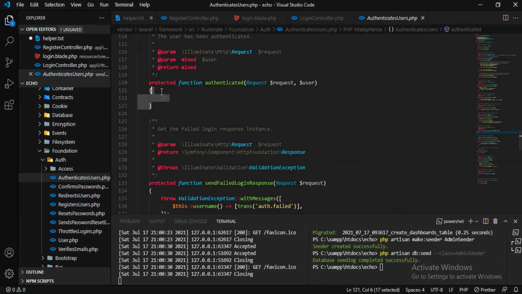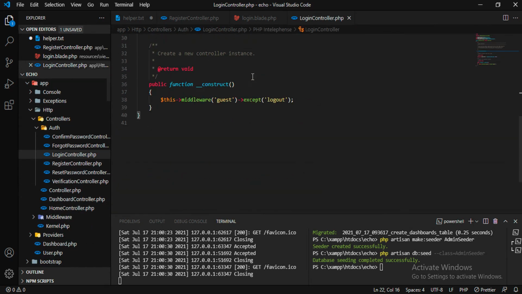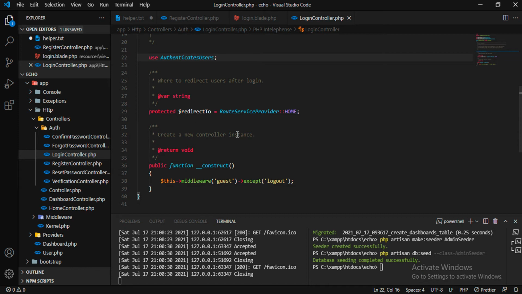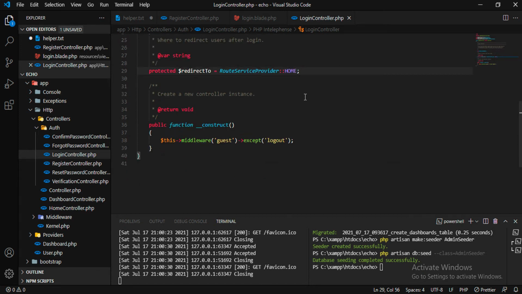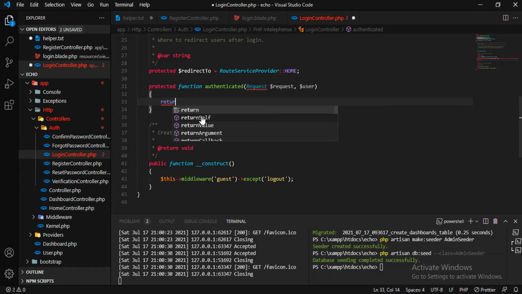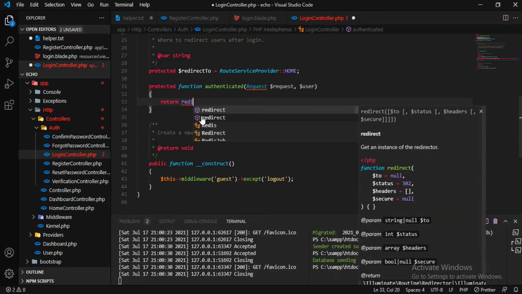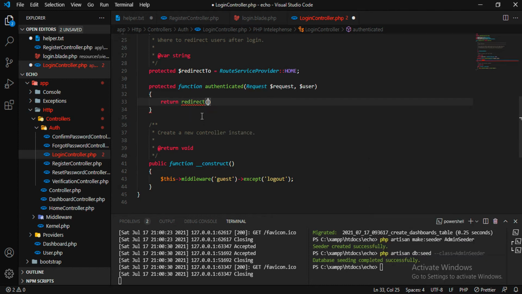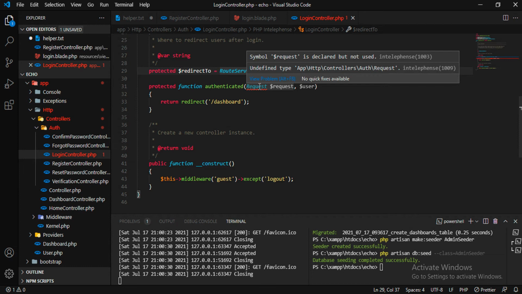Copy this protected function, go to login page, just below this. Once authenticated, return redirect dashboard. Perfect. Now it will go to dashboard instead of this home. You can turn off this home.